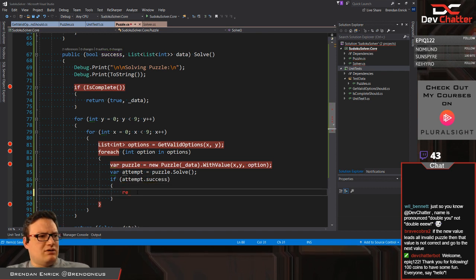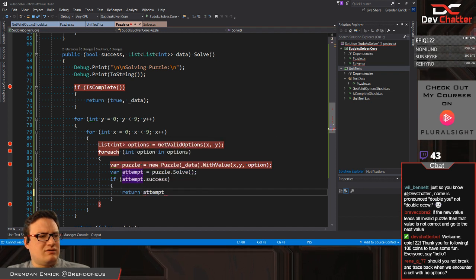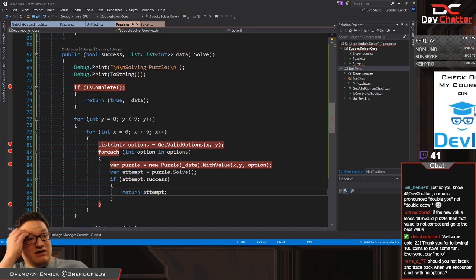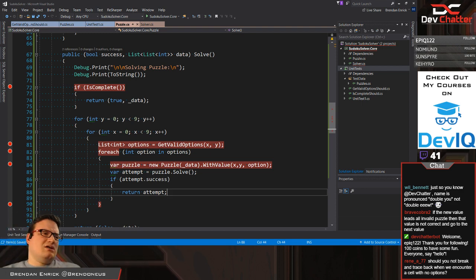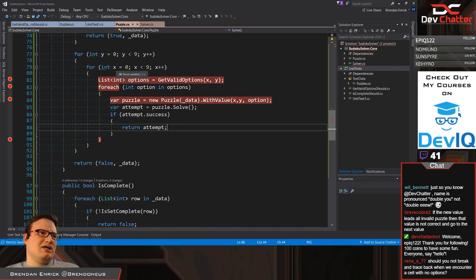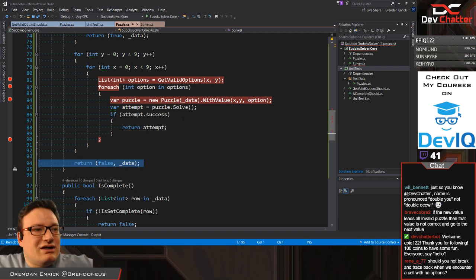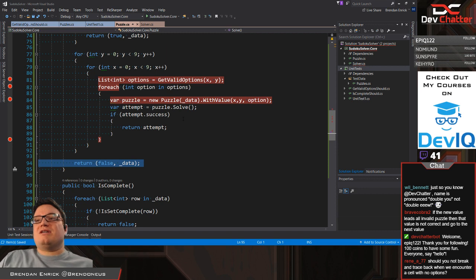Then return attempt. If it didn't, then we're just going to try inserting the next value over top of that. We only return it in here if it's a success. Otherwise, we're going to get to the fact that it wasn't successful, return back a false, and not continue on. Okay, I think that makes sense.